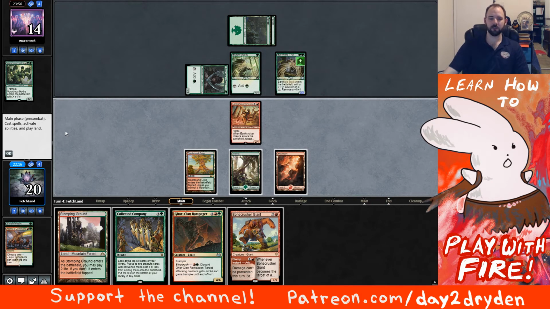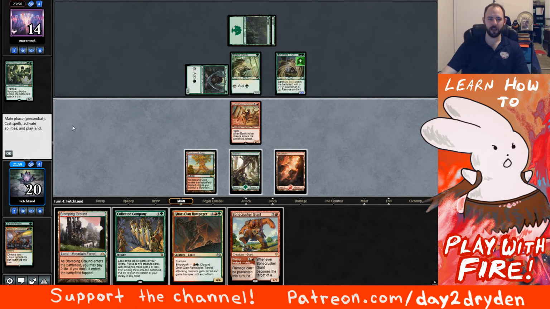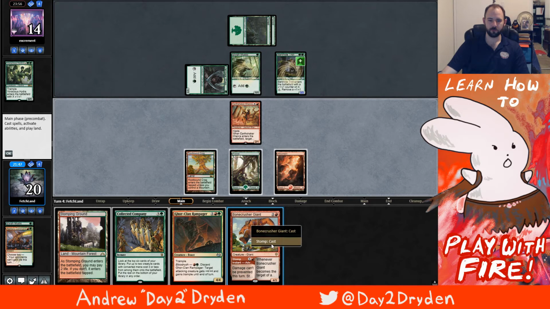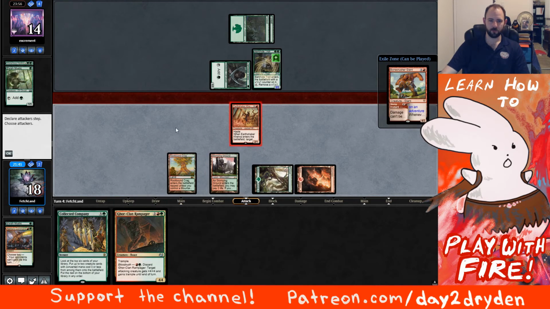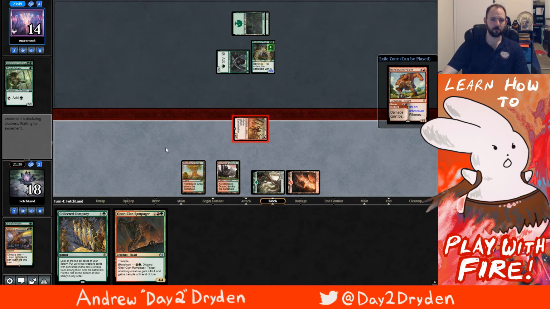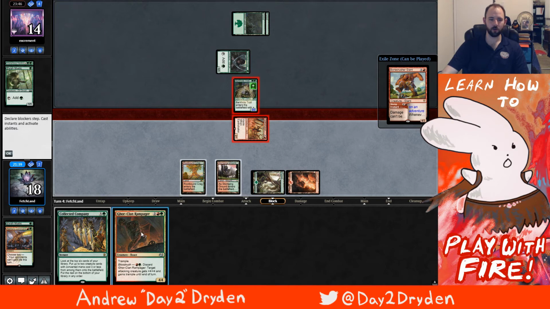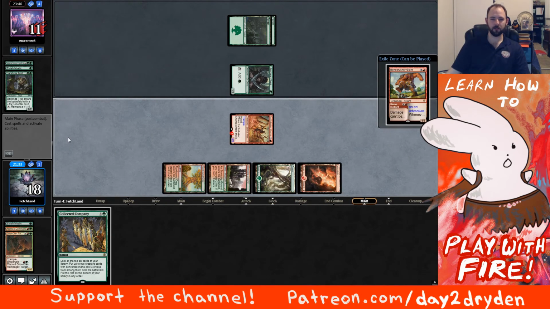Ooh, interesting. Okay, new plan. We attack in and we Rampage her if they block with this, and we're going to Bone Crusher this. Actually, you know, we're just going to Bone Crusher that. I'm just going to get this elf out of the way. Let me use this as a removal spell. Oh, this is so good. Goreclan Rampager is so good. Awesome.